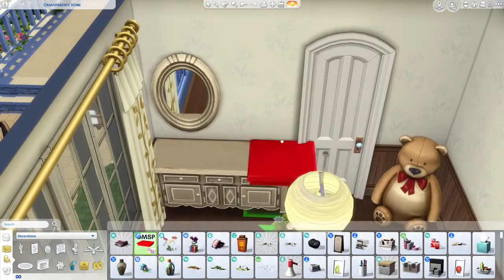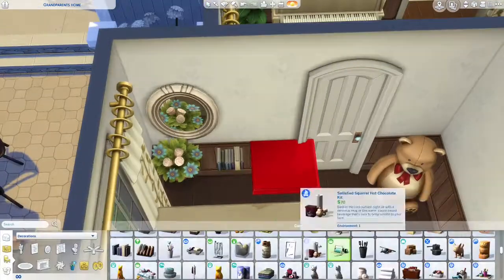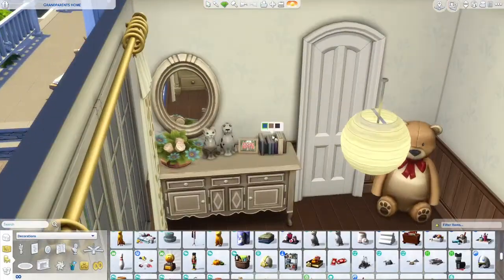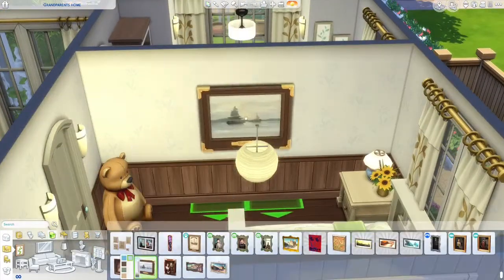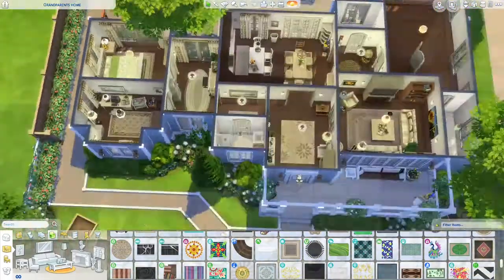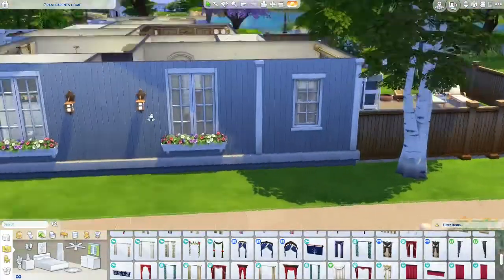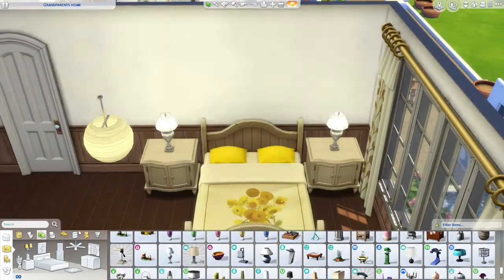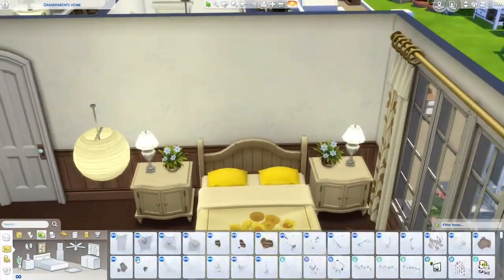I also put a lot of sunflowers in this house, and the bed I used for the grandparents' room is literally sunflower themed. It's a base game bed. I really liked it, and it has a lot of different swatches. Is it all Van Gogh? Obviously there are famous paintings on all the swatches, except I'm pretty sure there's a plain red one. I might be wrong though, but I think the Starry Night is what it's called, and that's one swatch of this bed. And then there's this one, which I don't know, was that Van Gogh who painted that? Maybe it was, maybe it wasn't.